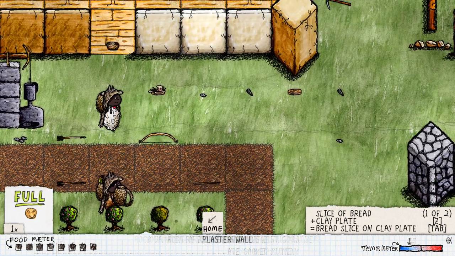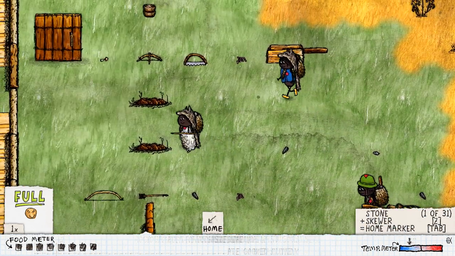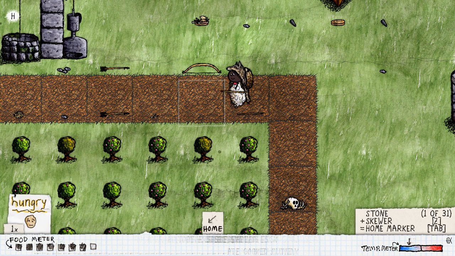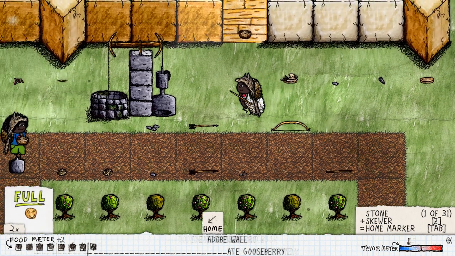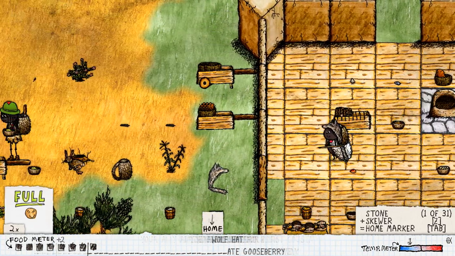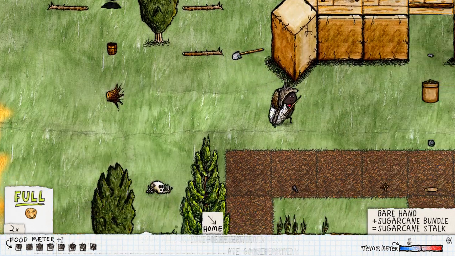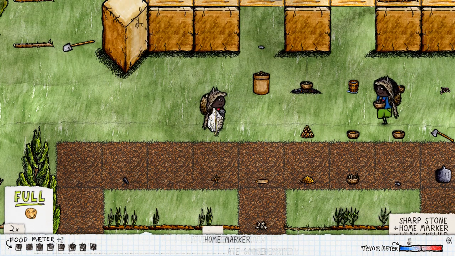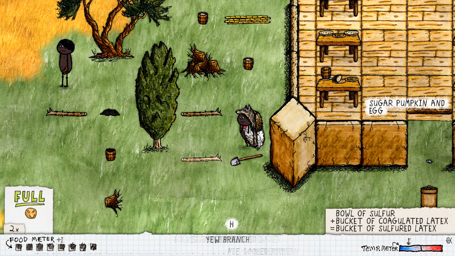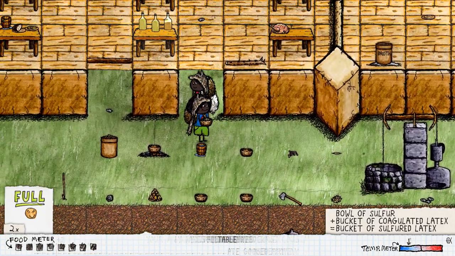Sugarcane pulp, dry with torn seal. Oh, that's why I need the rubber dough. That makes a lot of sense. Let me look for a skewer here. Found the skewer. Now where's the stone? Sulfur. We have sulfur.